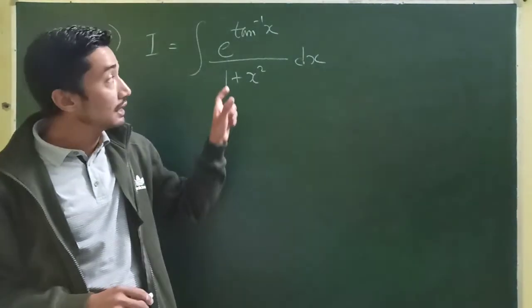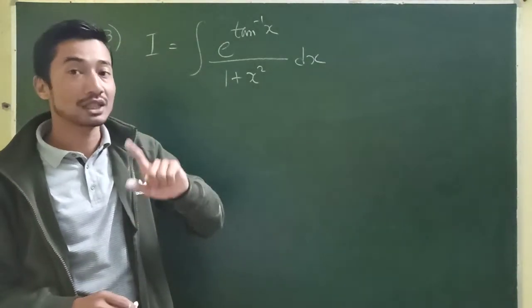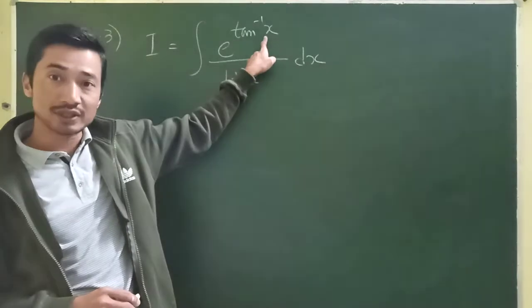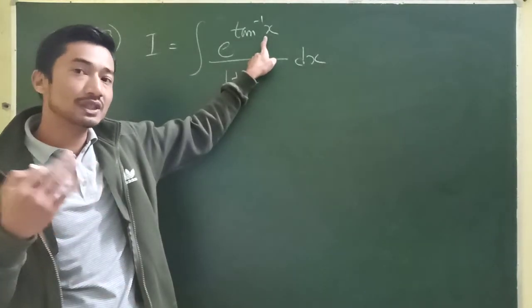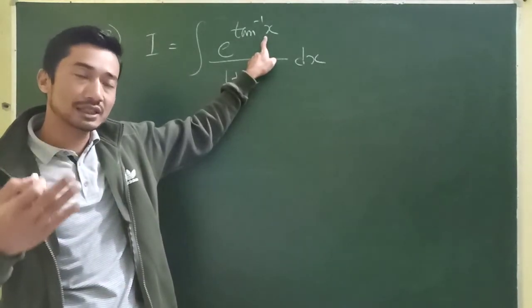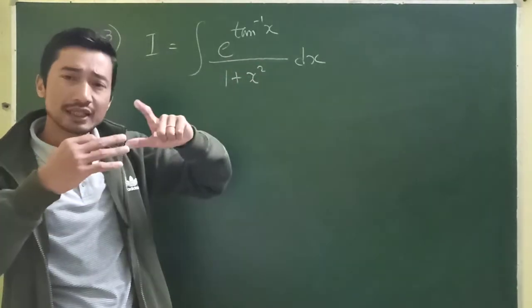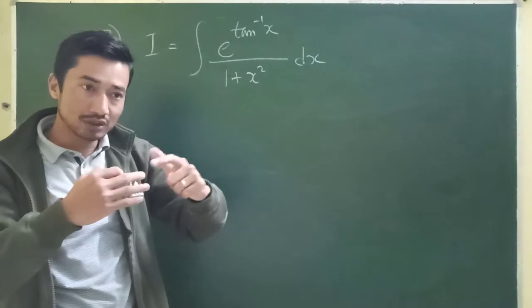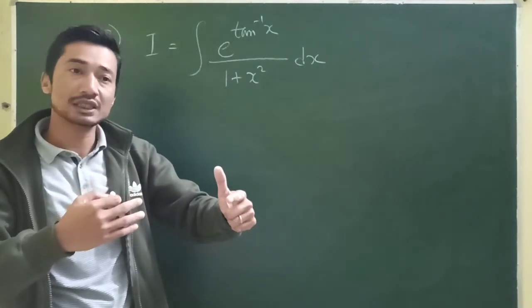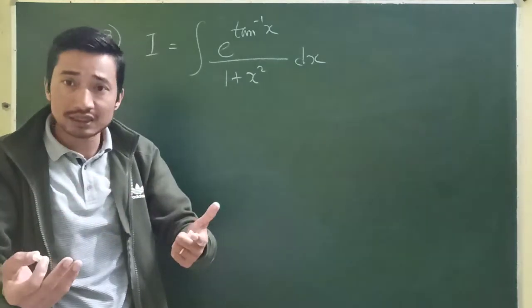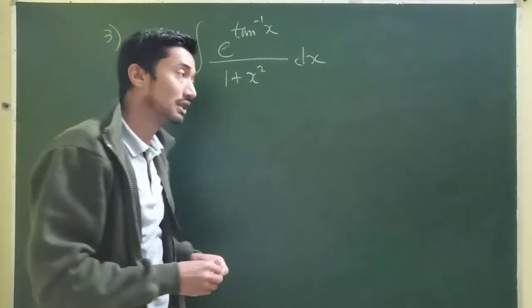Now, whether you have noticed or not, I have noticed that tan inverse x is a function, and what is the differentiation of tan inverse x? Differentiation of tan inverse x is 1 by 1 plus x squared. So like that. That's why I was telling you there is no algorithm for this. It's all about identifying. That can be done only with practice, and differentiation is a must.